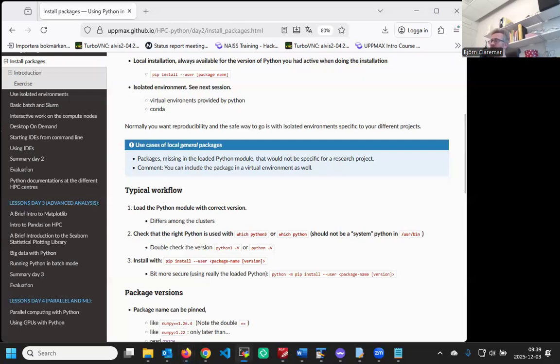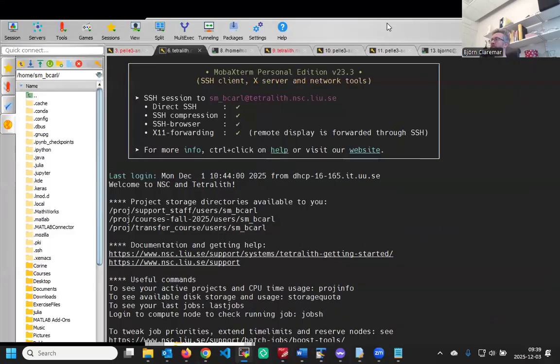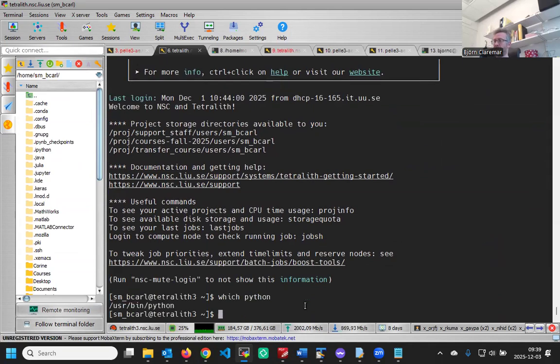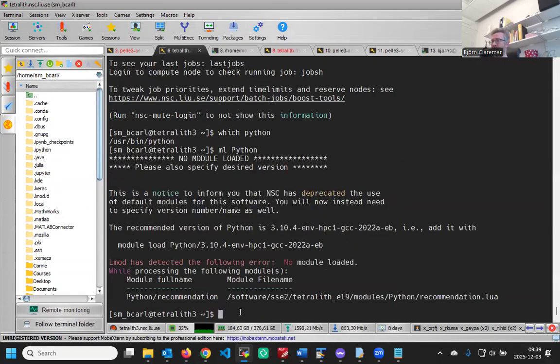But for instance, if I show here for Tetralith, we might have Python already. Which python? And it says, so this is a system installation. If I now load another Python, let's do this.